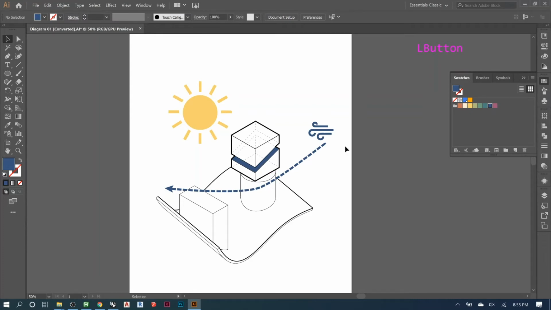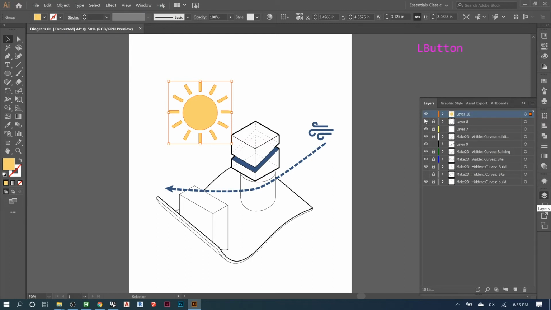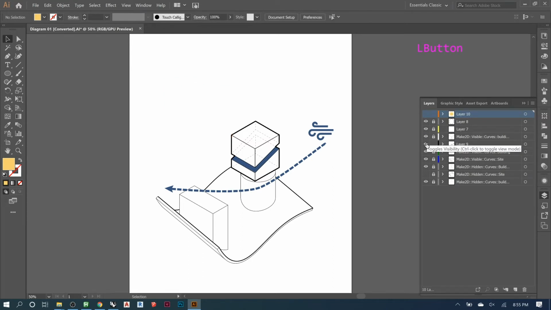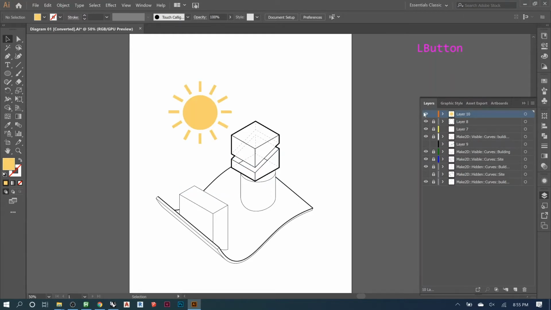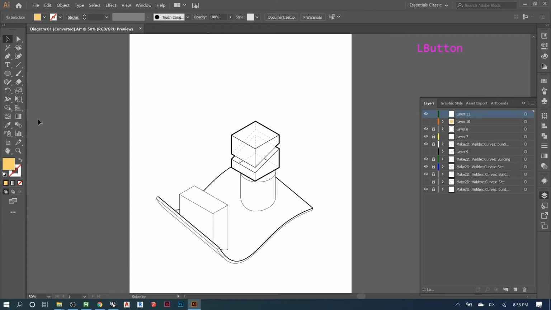And then the idea is, once you're done with one diagram, the way I would recommend doing it is set it so that you can turn off the layers for that diagram like that, and then now you can make the sun diagram, and then you have something like that about solar exposure, and then maybe you have another one that's about views, and all you need to do is draw a line using your pen.